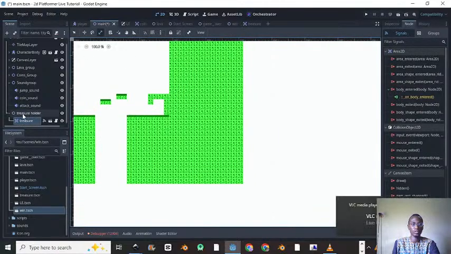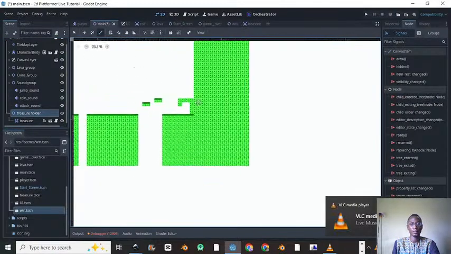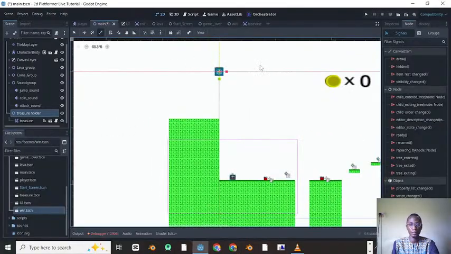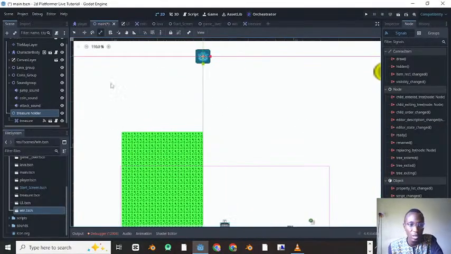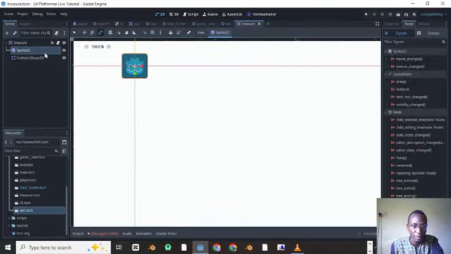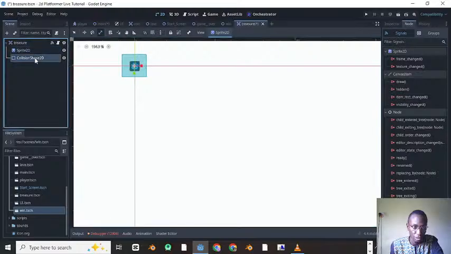So make sure you select the treasure holder and select it. It's a very large scene and I think it's quite huge, so I'm going to go back and scale it down. Don't scale down this one, scale down the sprites and the collision shape.